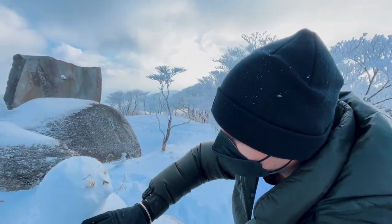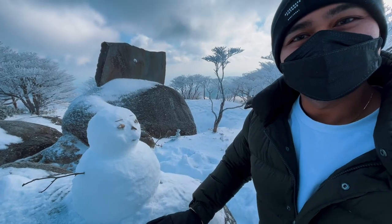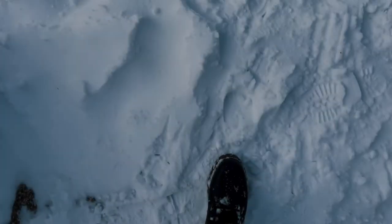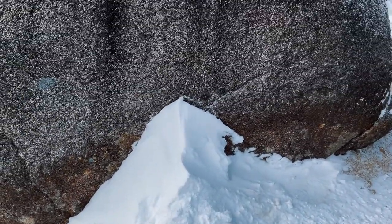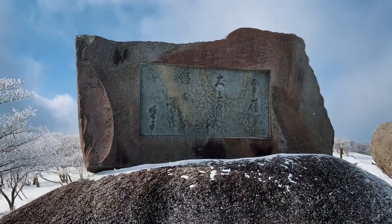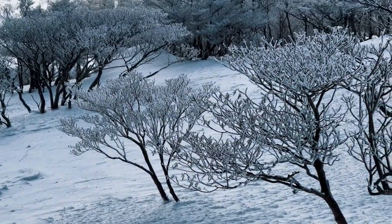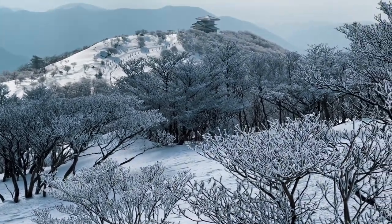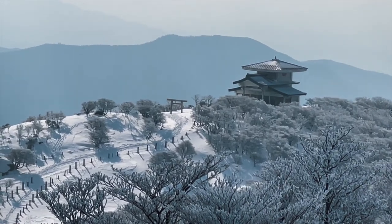Wanna build a snowman? What can we do and see at the summit? Is one of the most commonly asked questions. Located in the middle of the Suzuka mountain range, Mount Gozaisho offers outstanding scenes of natural beauty that you cannot find anywhere else. Each of the 5 lookout platforms and observatories, among many of the other spots with stunning views, has different vistas to enjoy.